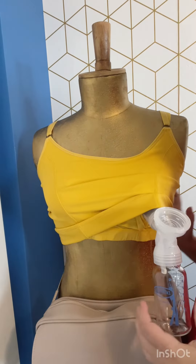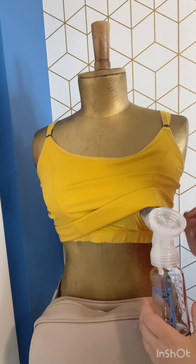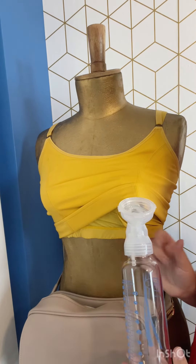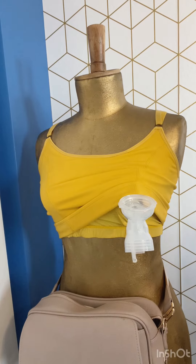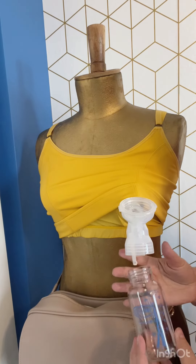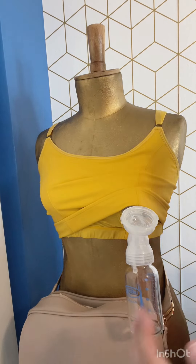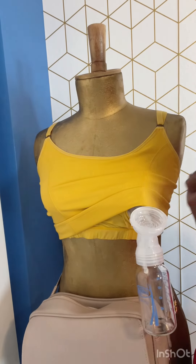I think those other two were quite a lot better than this. This bra is a little bit big for this mannequin. Let's get that set well in there and try the big bottle. Yeah, it's hitting that down there. This is a little plastic bottle with no milk in it so it weighs nothing. This is a heavy flange kit so it's going to sag like that, but I think the other one was more sturdy, so that's encouraging.